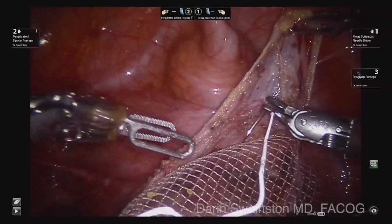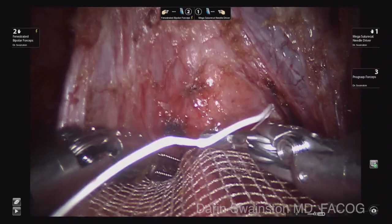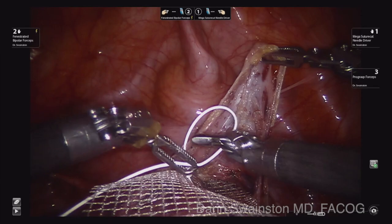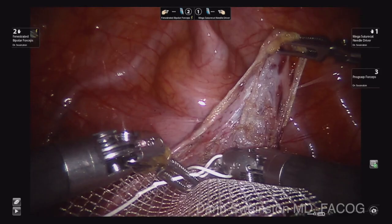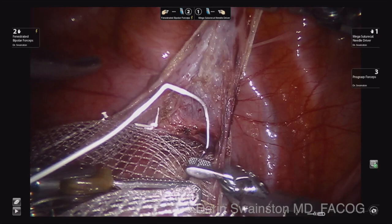I like using 2-0 Gore-Tex. We bring it in through the 8mm accessory port all the way down, and I am going to tie that right now. When I pull up, they grab that suture and pull it back out through there. They have to straighten the needle ever so slightly but I can keep reusing the suture over and over as a result. So I can tie this knot very quickly — I am going to cinch that down. A great thing about Gore-Tex is it allows you to really slide that knot down well. My assistant has the next suture ready for me — ready to go — and I can attach the next attachment point.